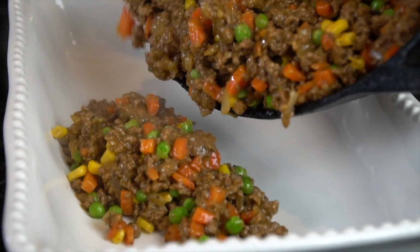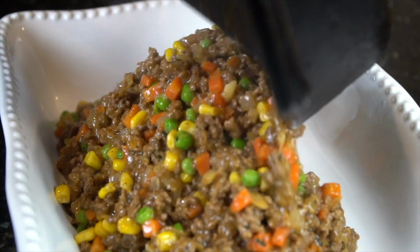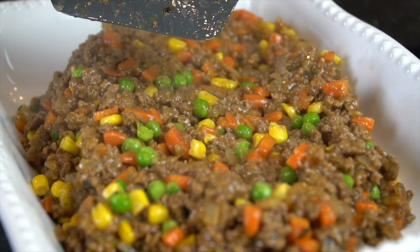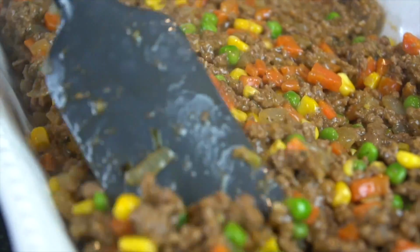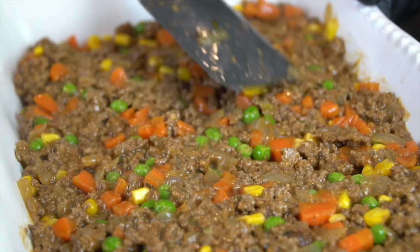Now we're gonna get our casserole dish ready. The first layer is gonna be our meat and vegetable mixture here. Smooth that out like a rocky relationship. Preheat that oven to 400 degrees. There we go. Looking good.